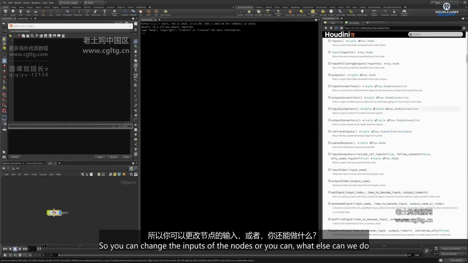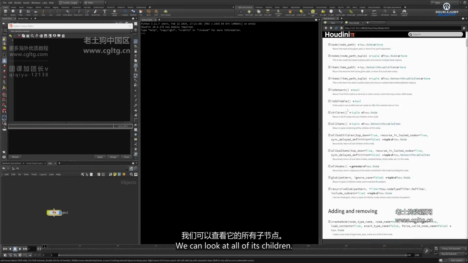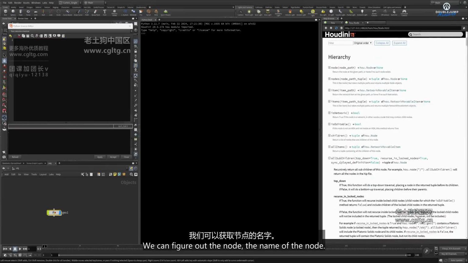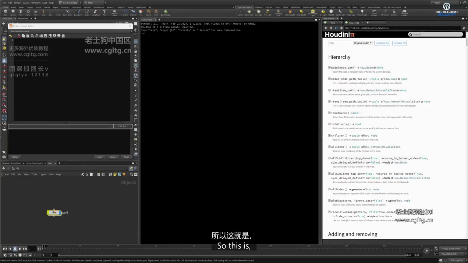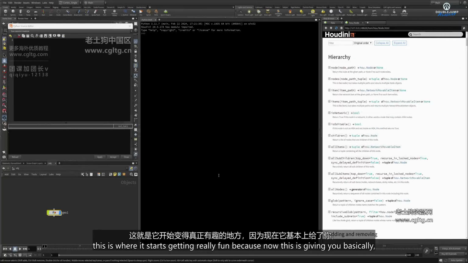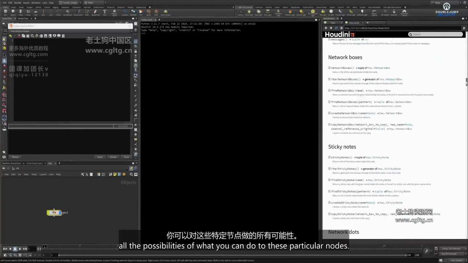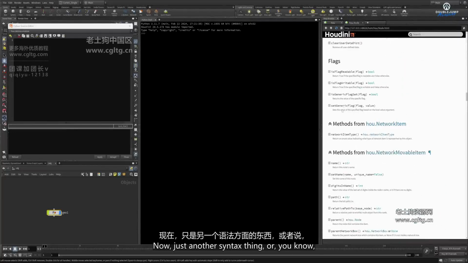We can figure out the type of node that it is. We can look at all of its children. We can figure out the name of the node. We can add another node inside of a node. Okay, so this is where it starts getting really fun, because now this is giving you basically all the possibilities of what you can do to these particular nodes.